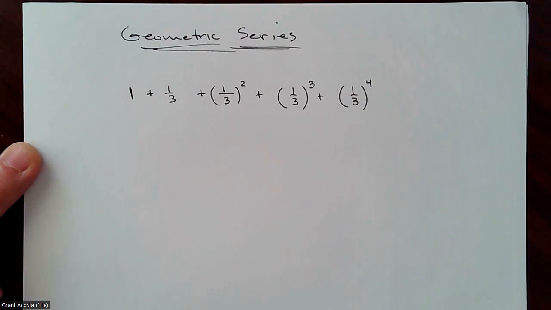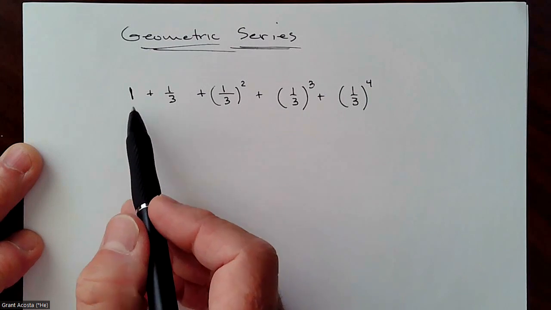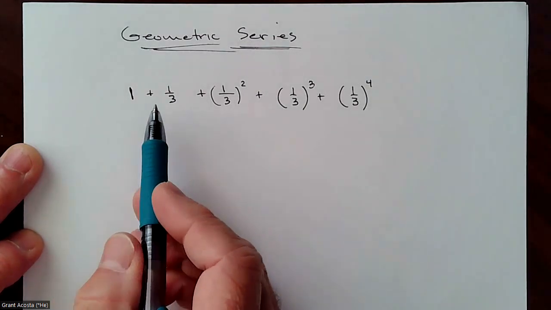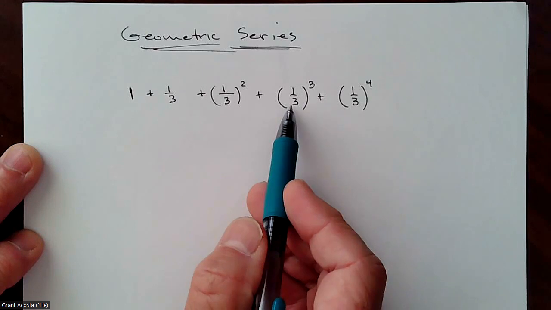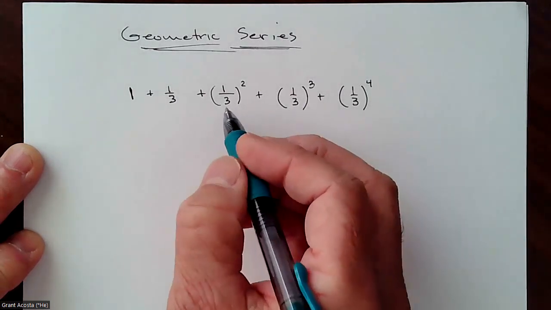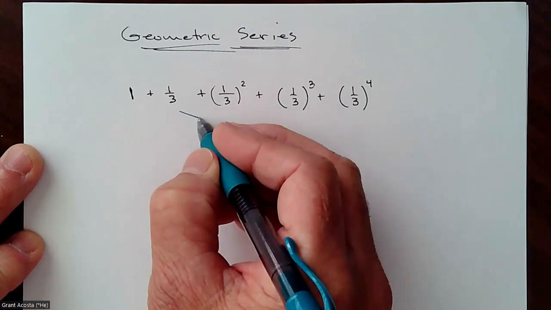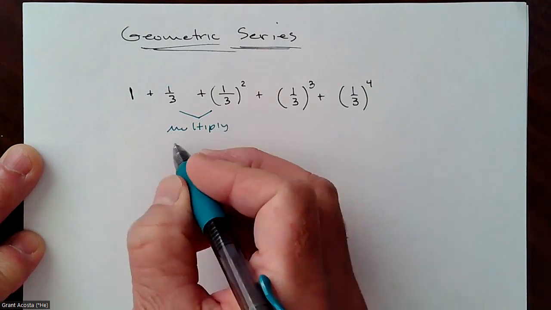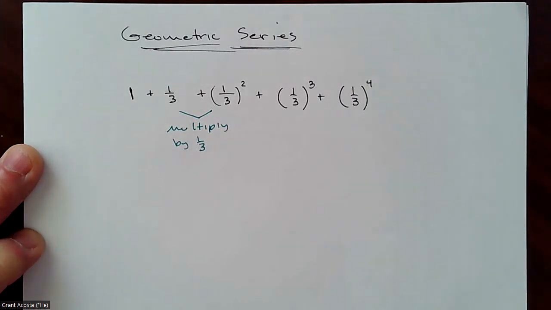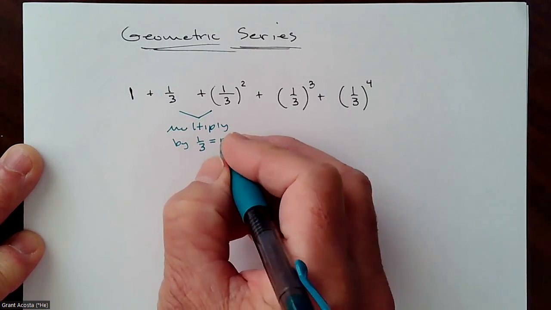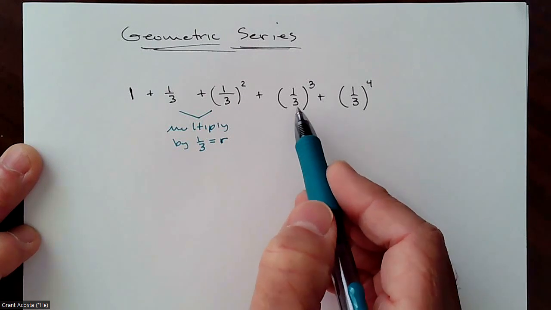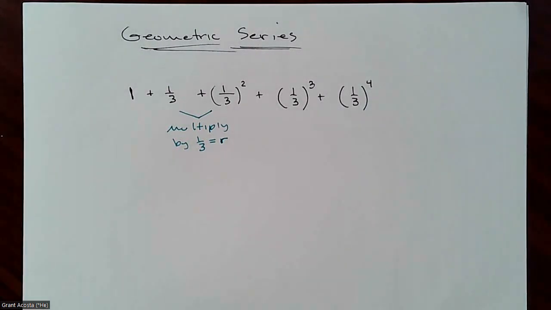Even though we've been talking about sequences, if we start to add numbers together, we refer to that as a series. And what's meant by a geometric series is this particular sum of numbers, 1 plus 1/3 plus 1/3 squared plus 1/3 to the third. It's developed from how I get from one term to the next: we're just multiplying by 1/3, right? Multiply by 1/3. In the world of geometric series, we often call that the R value. 1/3 squared multiplied by 1/3 again, you get 1/3 cubed, 1/3 to the fourth, and so forth.